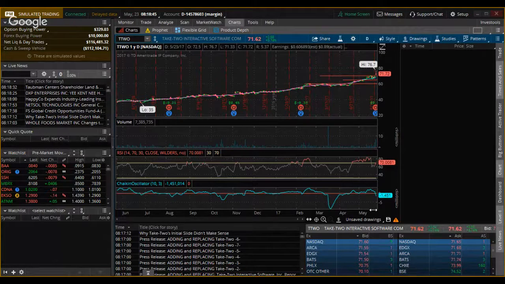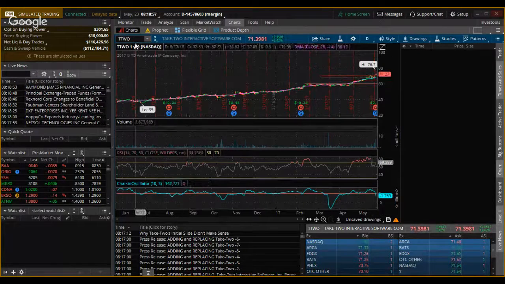But we did see growth in other names such as GTA, the 2K series, and the other games that they play. So, like I said, guys, I want to make sure that you see the positions that I'm in. I was able to buy shares of Take-Two at an average of 71.96. I really didn't want to buy shares at 72.